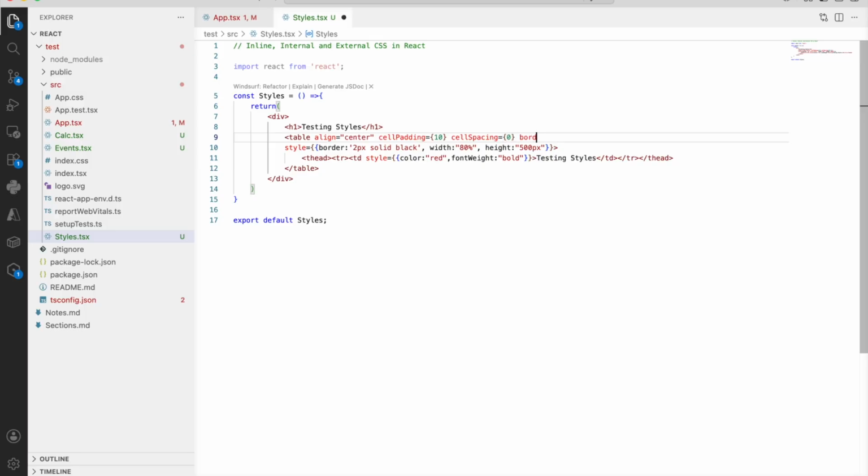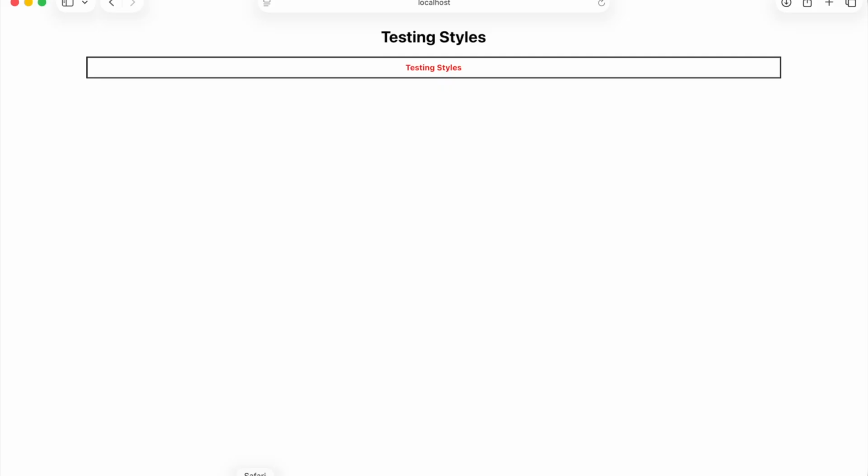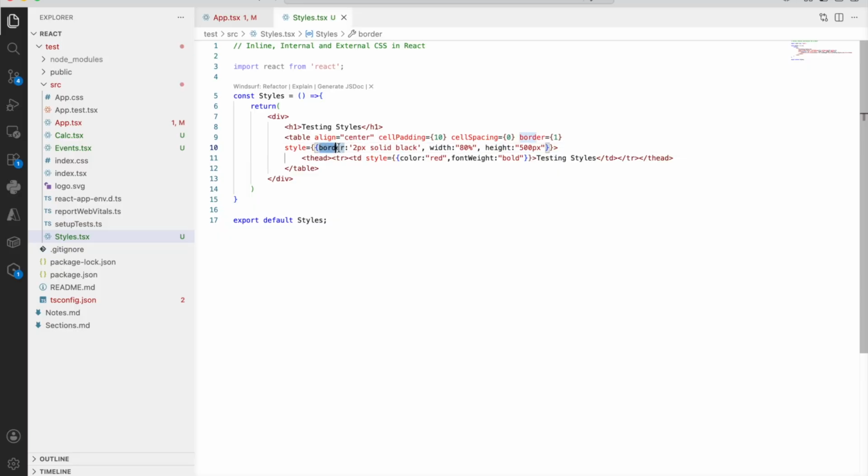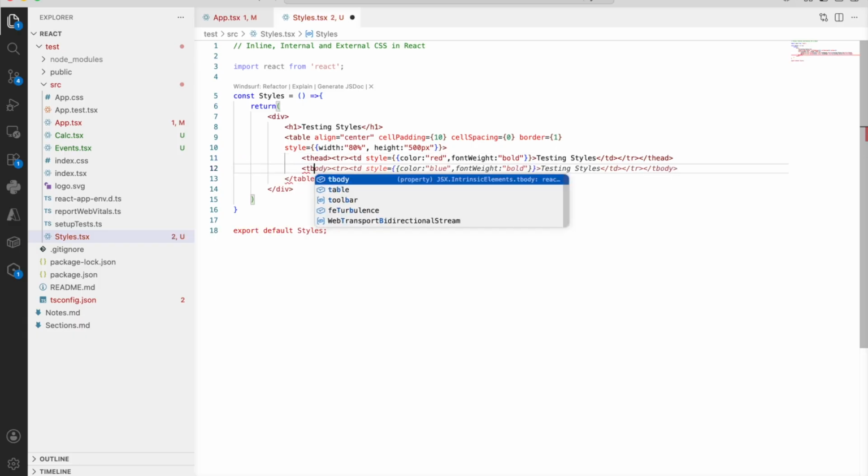And border also, let's provide here border 1. Let's remove the border from here, and now let's apply the body also.